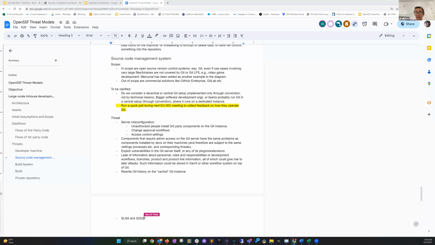Yeah, SLSA is focused on the factory, the open source factory of how the software is made. S2C2F is focused on consumer consumption of open source. So it's a consumer-focused supply chain review, and Jay White and a bunch of other folks work on that. They did a pretty exhaustive review, and they have some suggested controls. They map to a couple of industry frameworks. So we can take a look and see if they have anything around source code management protection. Let me go check the proper links here. S2C2F. Secure Supply Chain Consumption Framework.